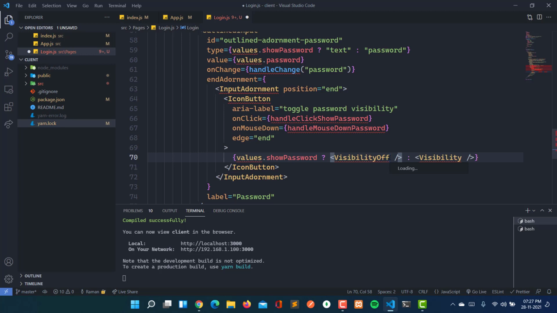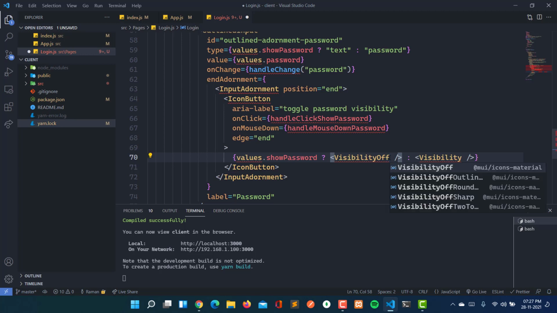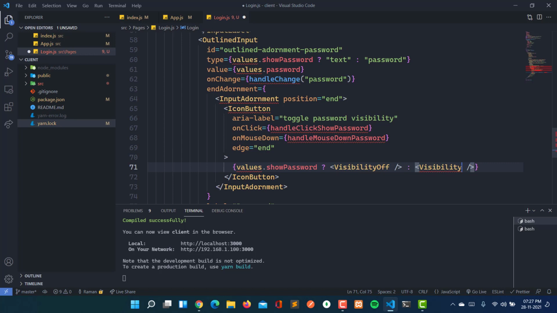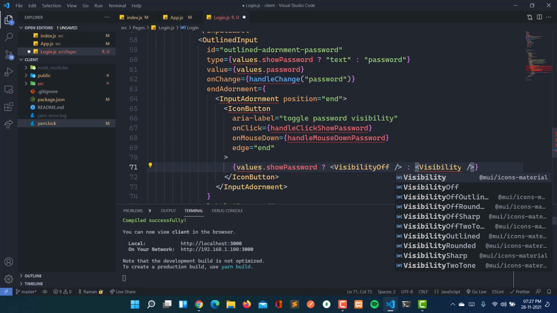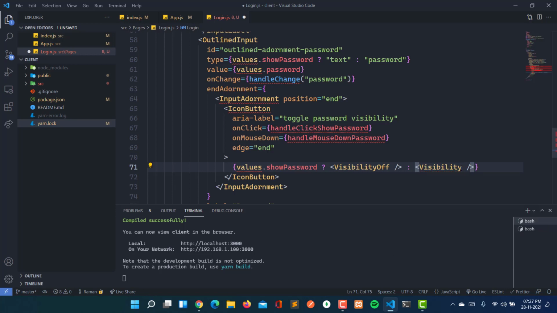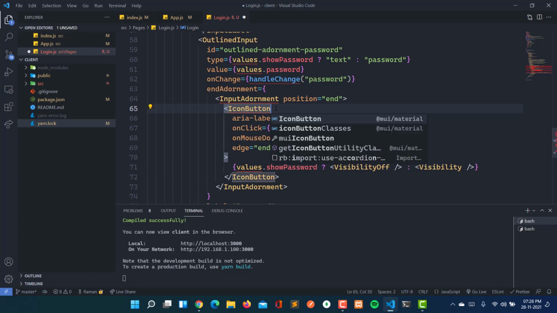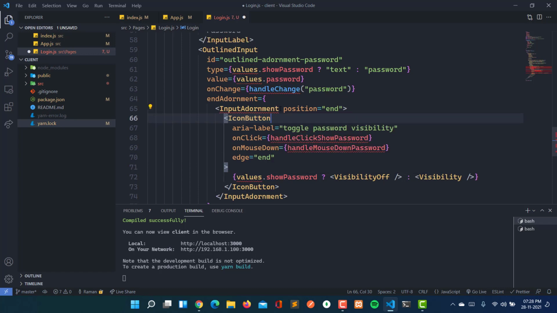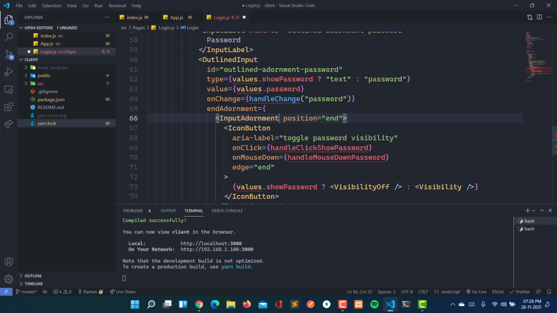So these types of icons we need here, and imported this, and then visibility we have also to import. Yeah, and then we need icon button. So let's import this also. Then input adornment. Let's import this also. And here is show password and password.